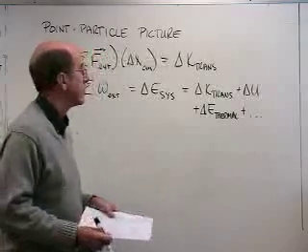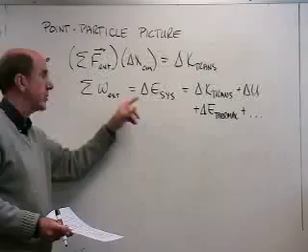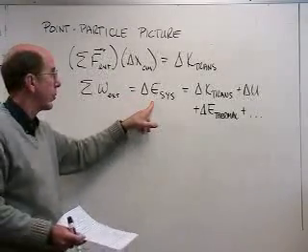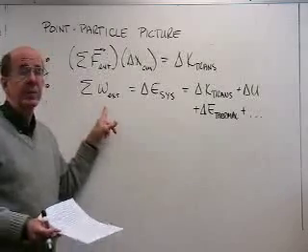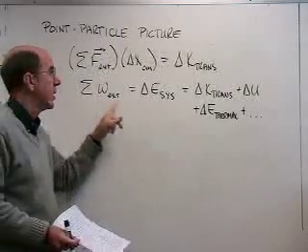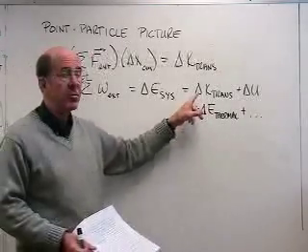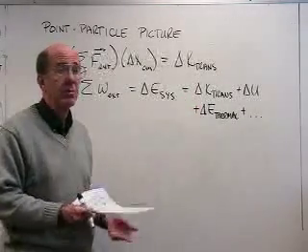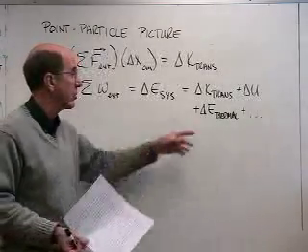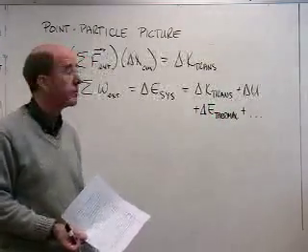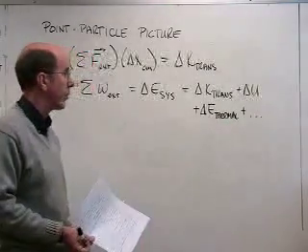So if you have a normal system that might be a person or whatever, a complicated system, the amount of work that you do on the system from external sources, not internal work, causes a change in the energy of the system, and that energy can be a change in translational energy, a change in rotational energy, potential energy, all of those types of energies, thermal, chemical, and so on. And these, of course, are kind of difficult to account for.